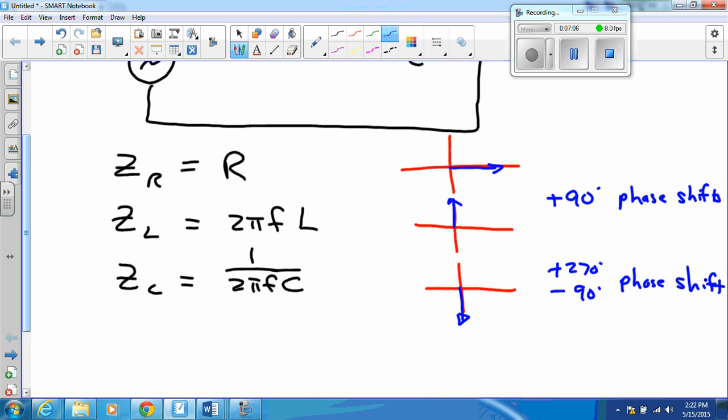I'm confused about why it's plus 270 and minus 90. Why isn't it just plus 270? These are coterminal angles. I was thinking from the 90 degree, and I thought you were adding 270 and then subtracting 90. I'm like, that's kind of pointless. No, this is the minus 90 degree angle here, that's the plus 90 degree angle here, and this one has no phase shift, that's 0 degrees. Okay, that makes sense.